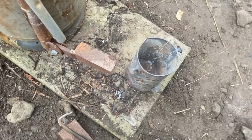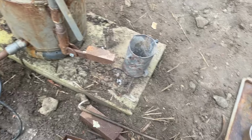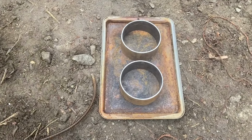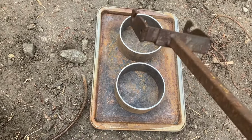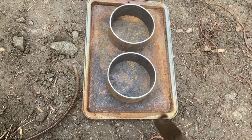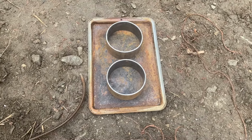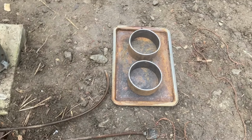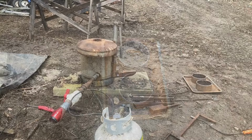So we're gonna get you set up on a tripod here, and we are going to pour molten aluminum into there. We have to fill sand around the outside to hold the aluminum into those little cups, and we're going to pour some aluminum pancakes to make some spacers out of. Get this thing fired up here, get you on a tripod, and we'll show you what's happening.